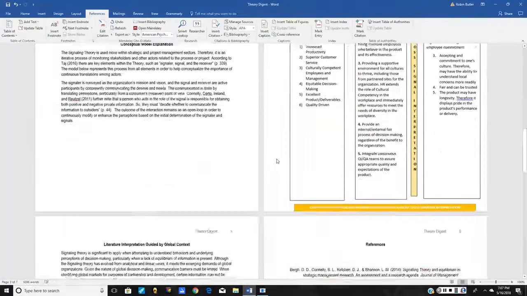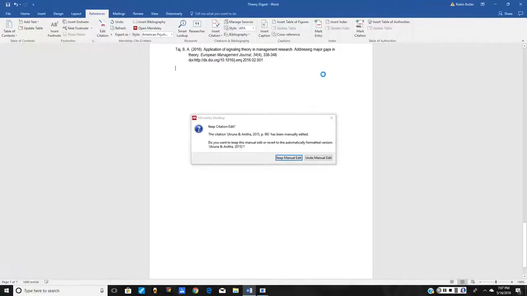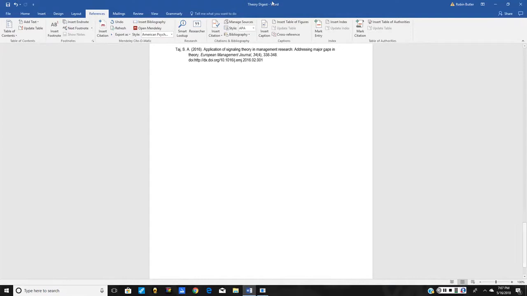Another thing I believe that Mendeley does, and this is my page, I'm going to keep my manual edit. Another thing is that once you have inserted that citation there, you can also insert your bibliography, and as you can see, it perfectly puts in your bibliography for that particular article. Once again, I would still check, and that's one of the things with editing your paper. I would still check against the APA manual and make sure that this is correct. But it really saves a huge headache with having your references all over the place at that point. So Mendeley does pretty much include that information as well.